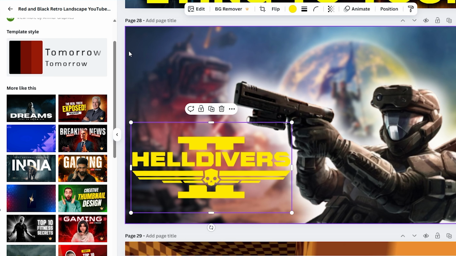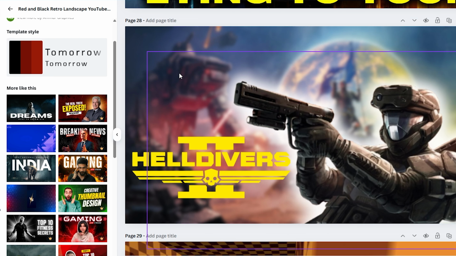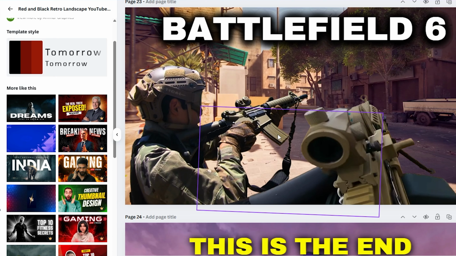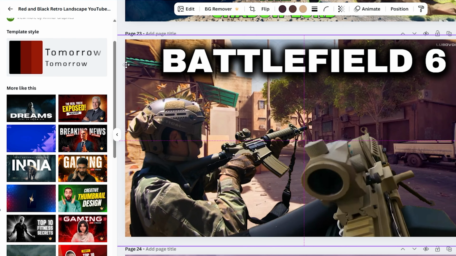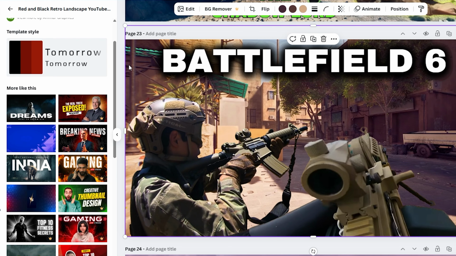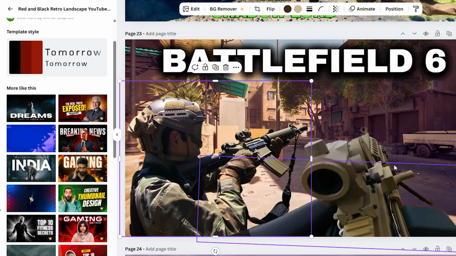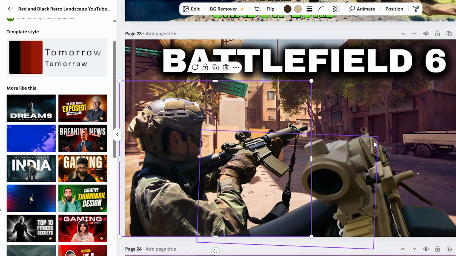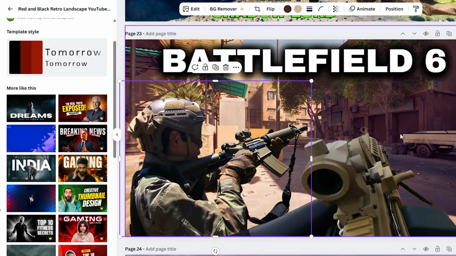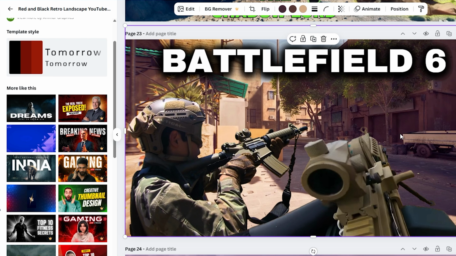I usually just kind of scour the internet for stuff that I liked. Another thing you could also do is turn off all of your HUD for the game. And that's a good way to get good images. Or you can find a YouTube video where somebody else has turned off the HUD and just take a screenshot. So this image right here is simply a screenshot from somebody else's gameplay that had the HUD turned off. And I inputted my own images. This is an image of Shogun IRL, and this is an image of my IRL M249. They just fit the aesthetics of the game. So I used them for a thumbnail.